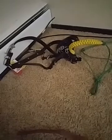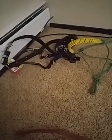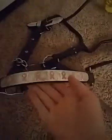So anyway, I brought home just some of the stuff that I've accumulated over probably about 10 years of owning horses. Probably need to get rid of some of it, but anyway, this is starting with a couple different types of halters. This is a show halter. I haven't had a need to use it yet, but I love it and it's gorgeous.